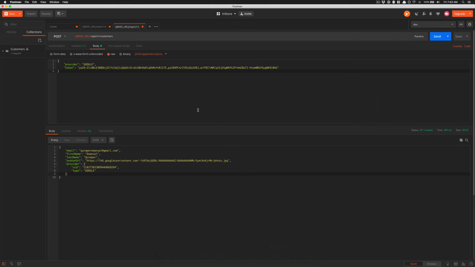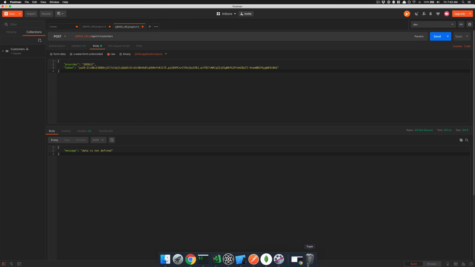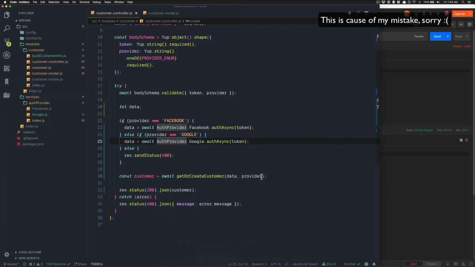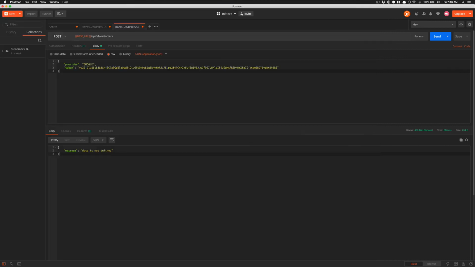So the way I'm going to do this is like that. I'm going to send with Google, and I'm going to cross my fingers that it works. Now we get that it is not defined, so it's already bad. And I think I know why, because I say data. So I found my mistake.